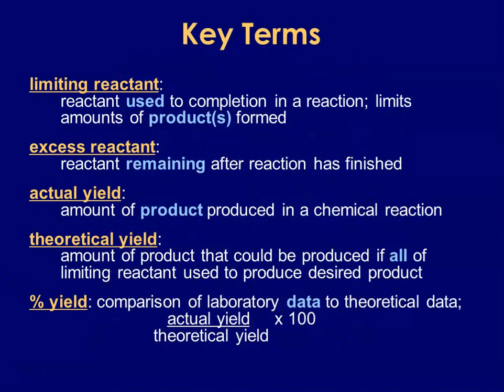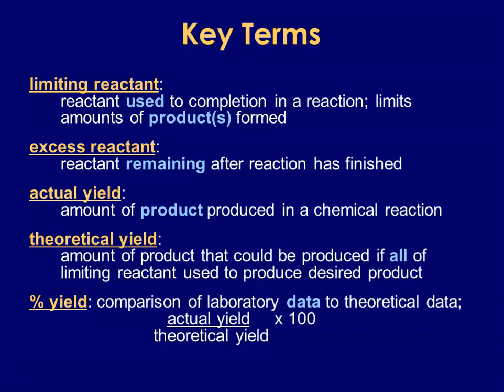So we've talked a little bit about a couple of these terms already, but I do want to make sure that we just touch base and that you're comfortable with all of them, because you're going to see these a lot in the problems we're going to be doing. Limiting reactant and excess reactant obviously are both dealing with reactants, but your limiting reactant is the one that determines how much of your product can actually get made. It's the reactant you're going to run out of before the other reactants that are present in your reaction.